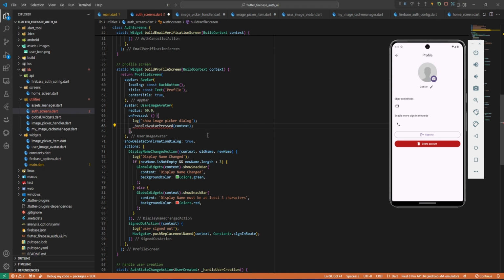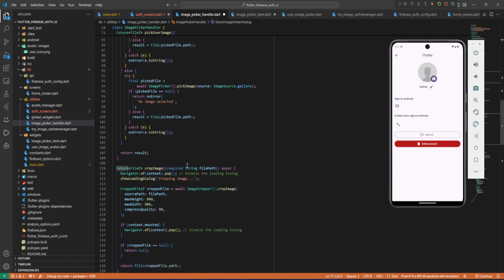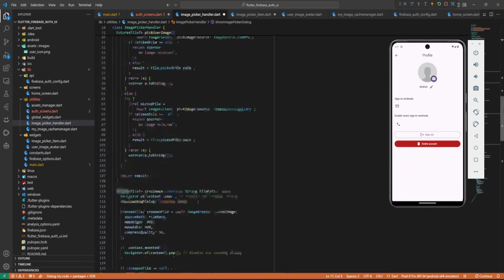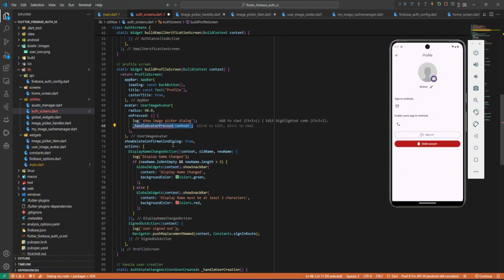This video has been too long, and we haven't tested anything, so let's end it right here, and in the next one we'll show our image picker. So in this video we've just done a very long video of creating our image picker handler. In the next one we'll click on it, show it, and then select an image. All right, thank you guys, and see you in the next video.